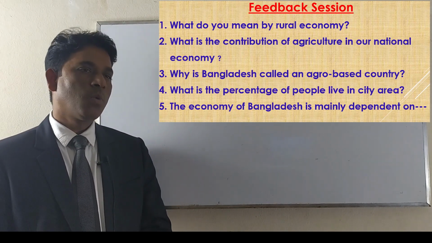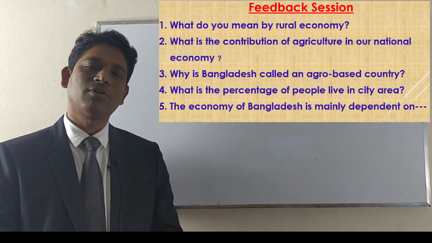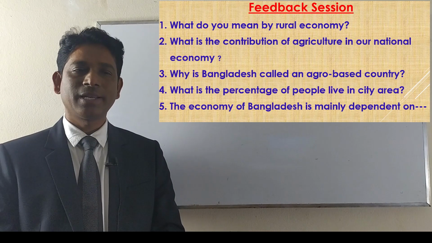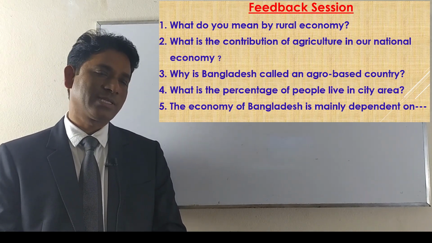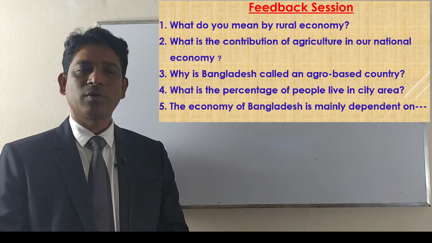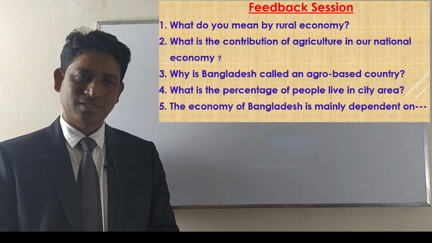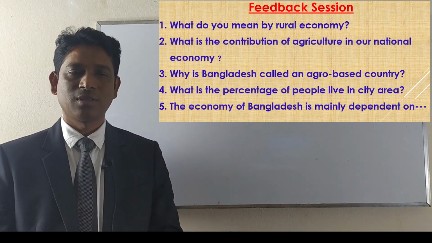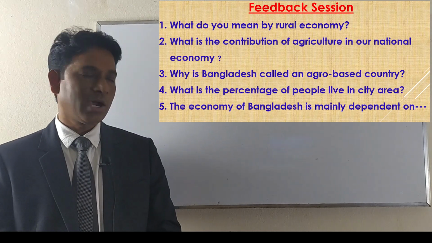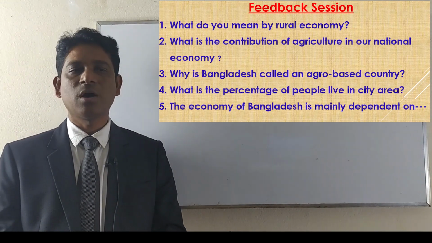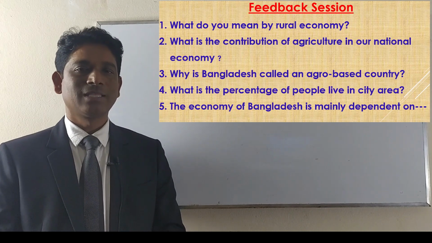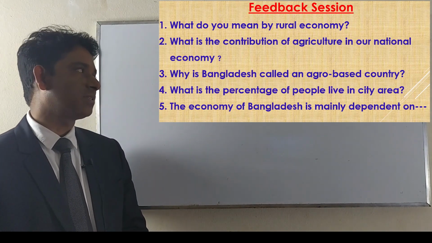Now, question number 2. What is the contribution of agriculture in our national economy? Yes, more than 20%. The contribution of agriculture in our national economy is more than 20%. Now, question number 3. Why is Bangladesh called an agro-based country? Yes, Bangladesh is called an agro-based country because our economy depends on agriculture, right? Now question number 4. What is the percentage of people who live in city areas? Can you tell me? Yes, 30%. 30% of people live in city areas in Bangladesh, right?